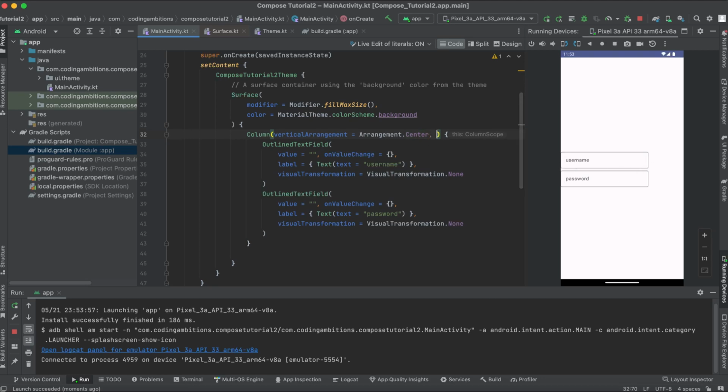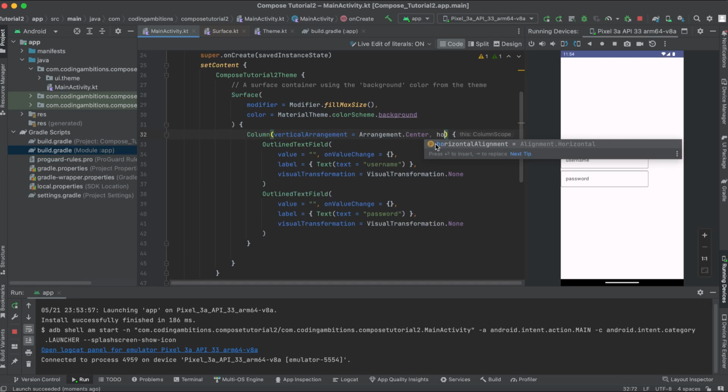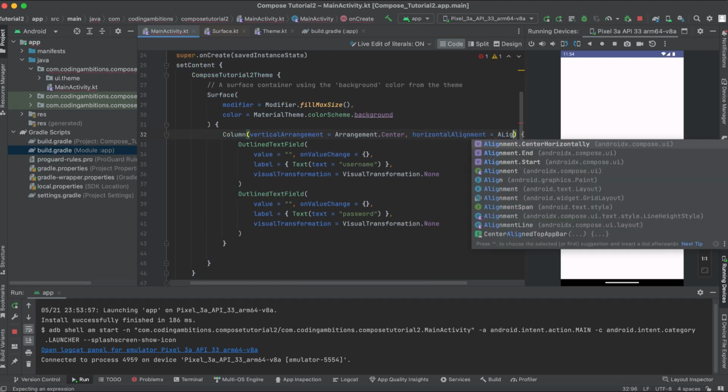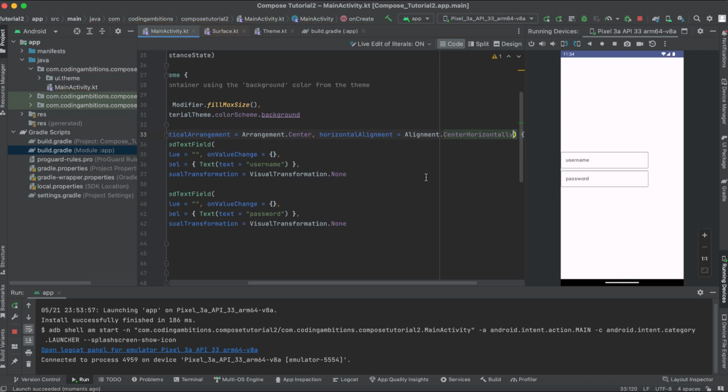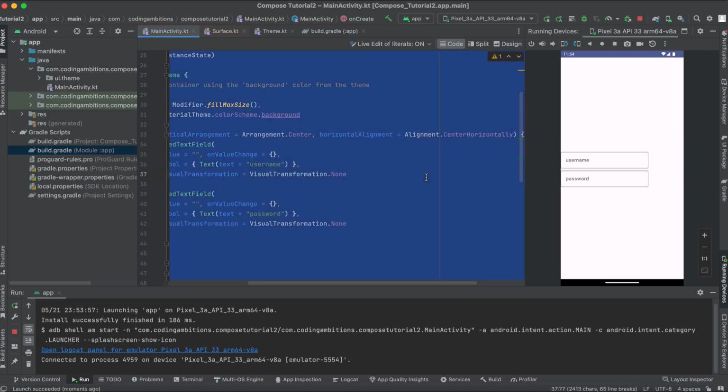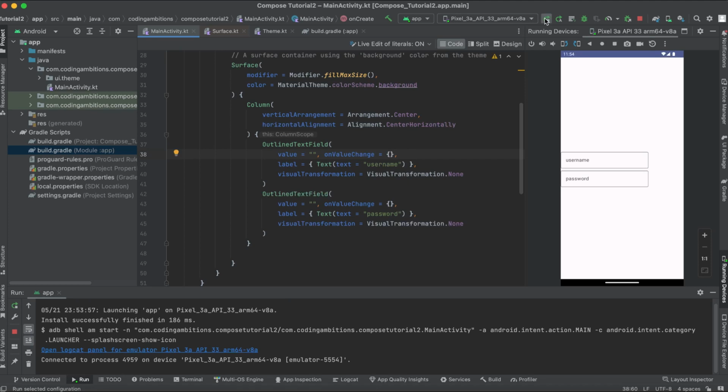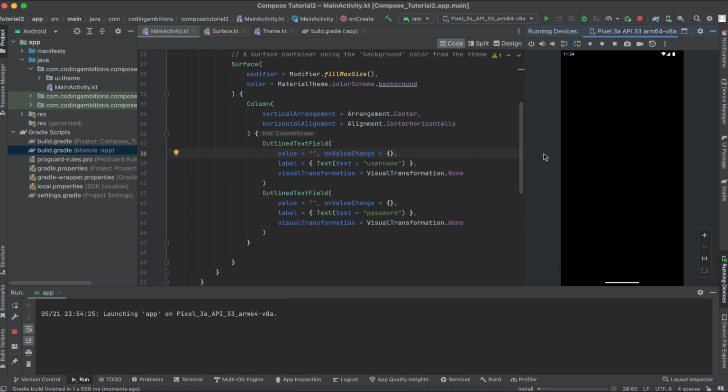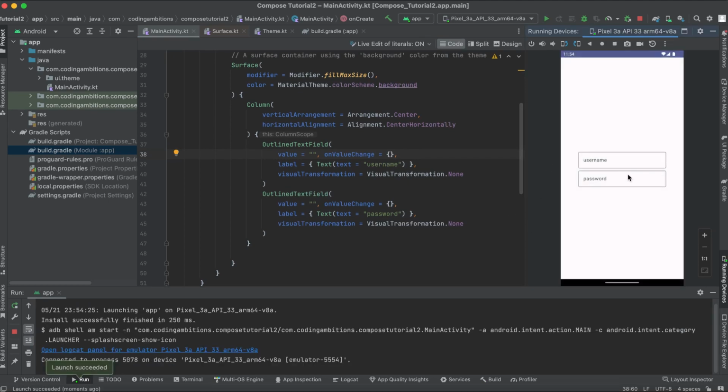For horizontal centering we need horizontal alignment, so we put alignment center horizontally, right? Let's check it again. Yeah, it looks good, but now we need them full width, right?